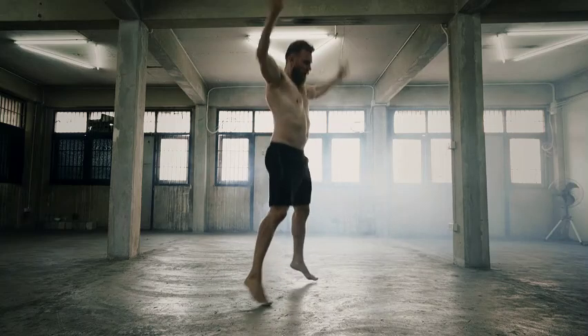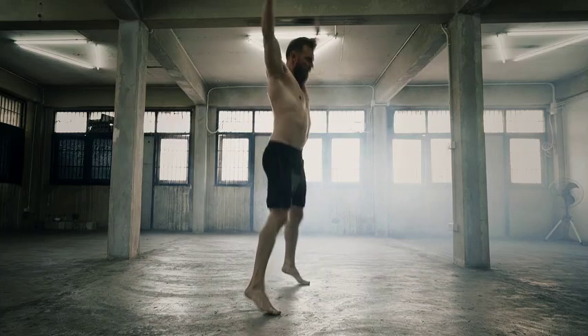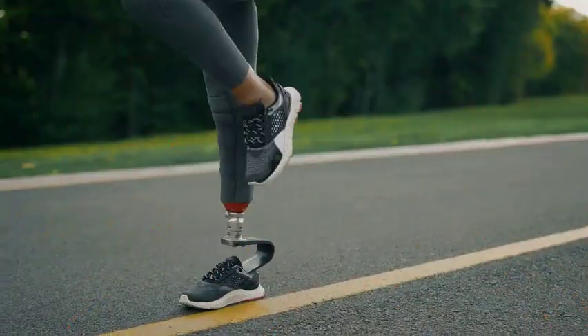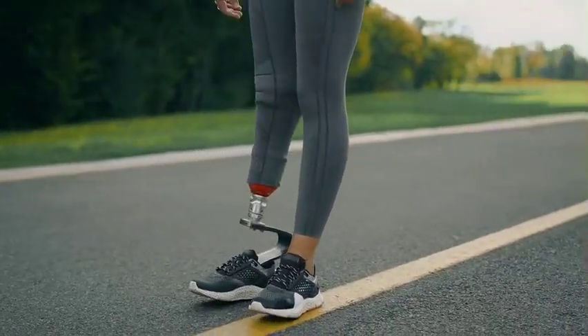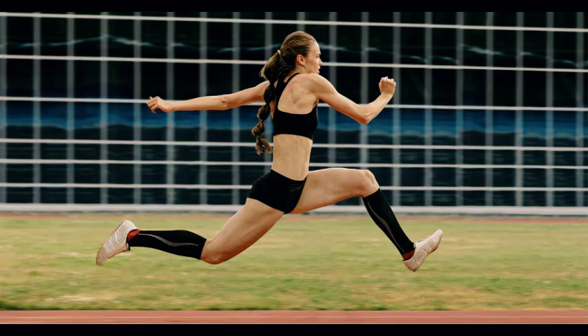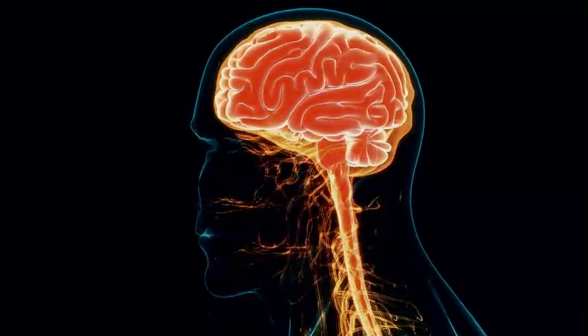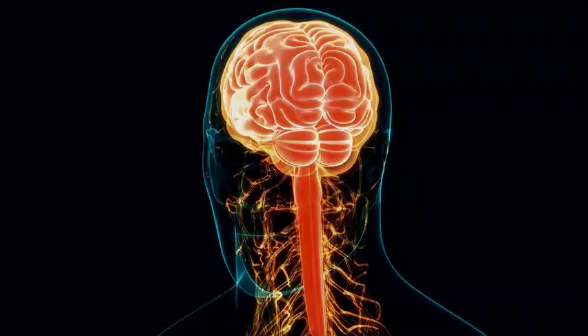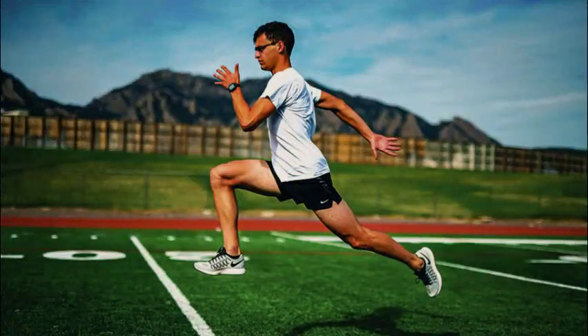When it comes to getting stronger and more explosive, you need plyometric exercises, and in turn they boost the power you need for a higher jump. These exercises focus on rapid muscle contractions and extensions, teaching your muscles to produce force in short bursts of time. Exercises like box jumps, jump squats, and bounding drills are all very effective. Box jumps not only work on strengthening your legs and power, but they also help your nervous system to react faster. Jump squats improve your ability to push upward with force, and bounding drills enhance your skills while jumping and coordinating movements.